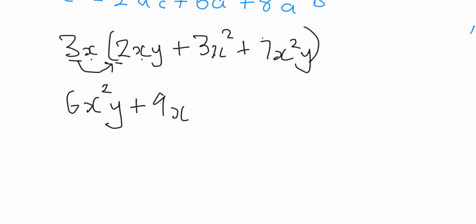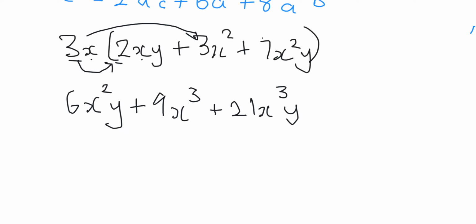Remember, we are doing now the second term. Now, when we're doing the last term, what is 3 multiplied by 7? That one is very easy. It's 7, 14, 21. So this is 21 x to the power of 3 y, right? Because there's nothing we can multiply our y with. So now at least we get that.